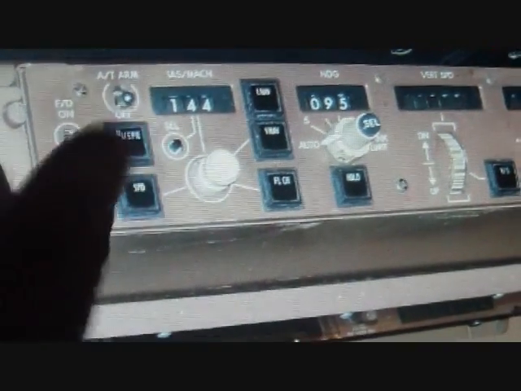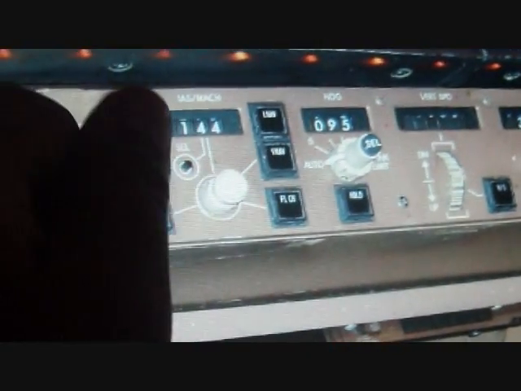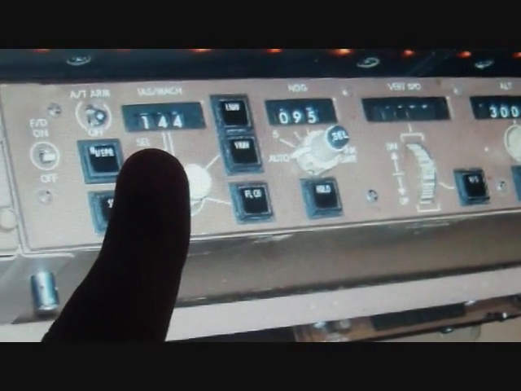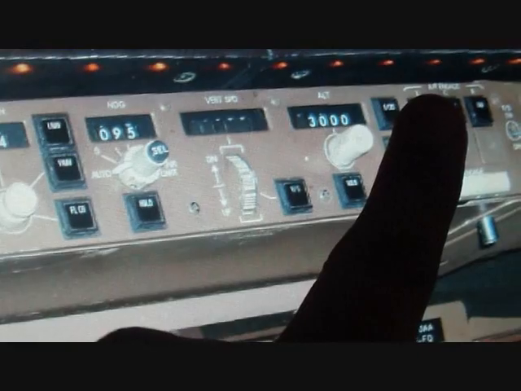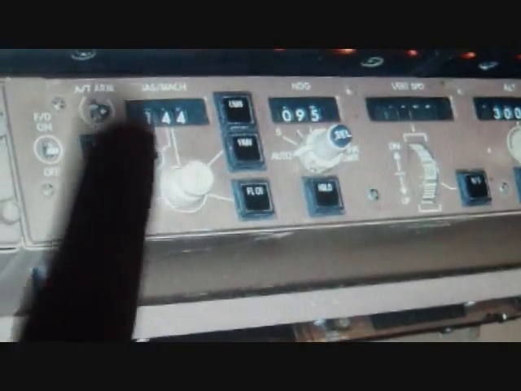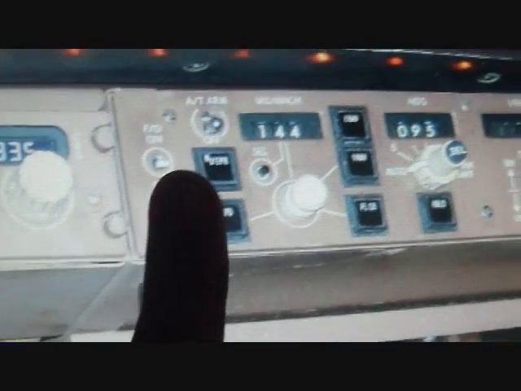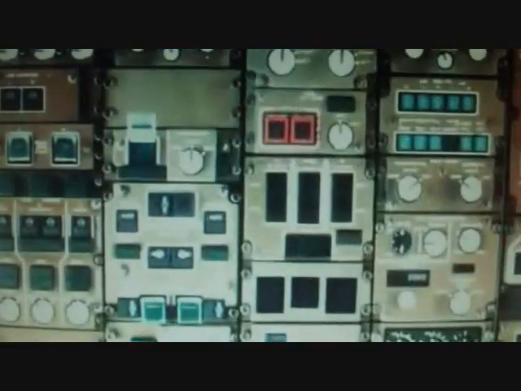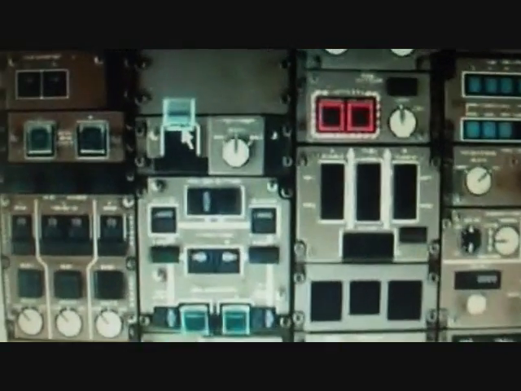Here's a separate control for the auto throttle. So you just push this on, and even without turning on this autopilot, it'll automatically control the speed. Or if you shut this off and you just turn the autopilot on, it'll do everything else but this. And here's the flight director switch option for the captain. Here's the demonstration part of the video that will show you the actual startup of the engines on this airplane.